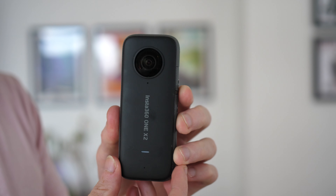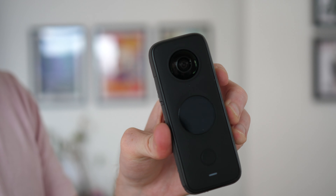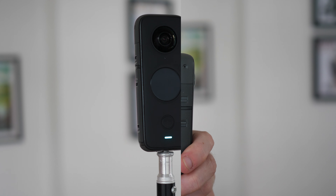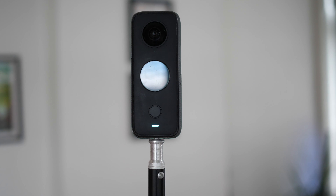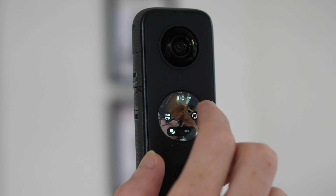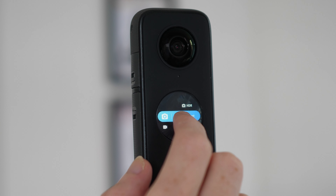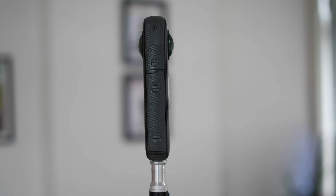Before we go into more details about the video, let's look at the design of each camera. The Insta360 One X2 is a much smaller camera — much thinner, more compact, an all-in-one design. Those two lenses at the top do stick out, but they're not massively bulbous. It features a circular screen, a couple of manual buttons, and a standard mount at the base. It's designed to be an action camera: small, waterproof, compact, easily fits in a pocket, very light, and mobile.